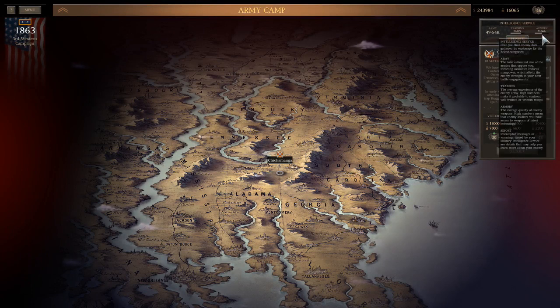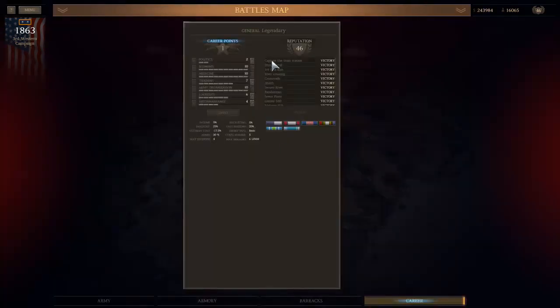Next battle, Chickamauga. Looking forward to that. And then, yeah, the battles after Chickamauga will be fun. Training, not too concerned about it. Logistics is at 6. I'll probably go to 7, and then on to 10. So see you in the next battle.